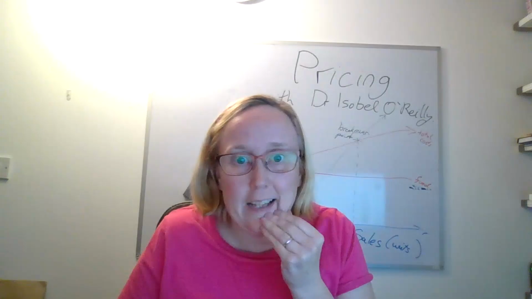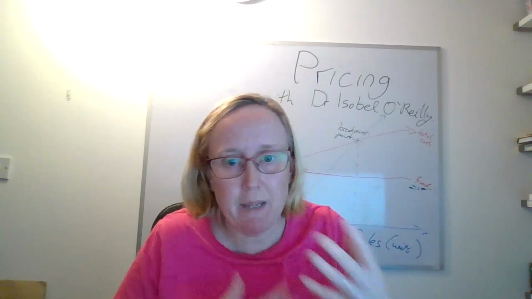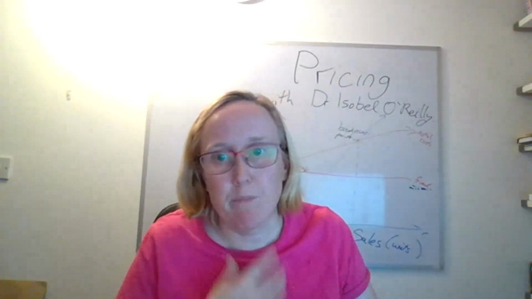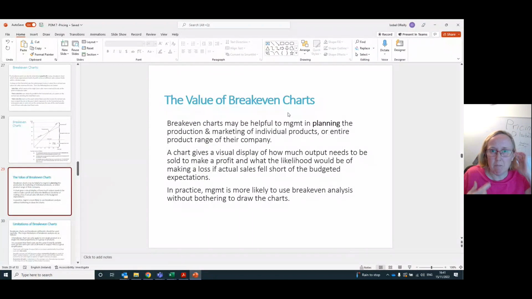So in practice, the chart is your visual display, and it makes it easy to describe in the board meeting. But pretty much it's just an Excel exercise. People in the marketing department are not going to be banging out loads of different graphs, because they're just looking at the numbers, and they're very familiar. So the chart is something that they use for the boardroom if they need to explain something to the management or something like that.